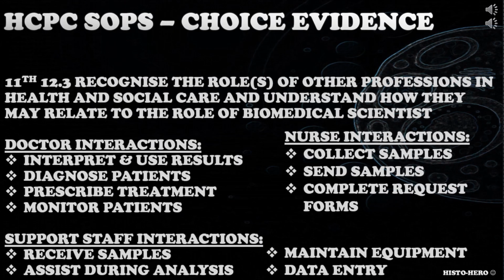The 11th standard is, recognize the roles of other professions in health and social care and understand how they may relate to the role of biomedical scientist. For this standard, you need to recognize the roles of other healthcare professionals and how they relate to your role as a BMS. For example, consider doctors and how they interpret and diagnose patients, prescribe treatment, monitor patients.